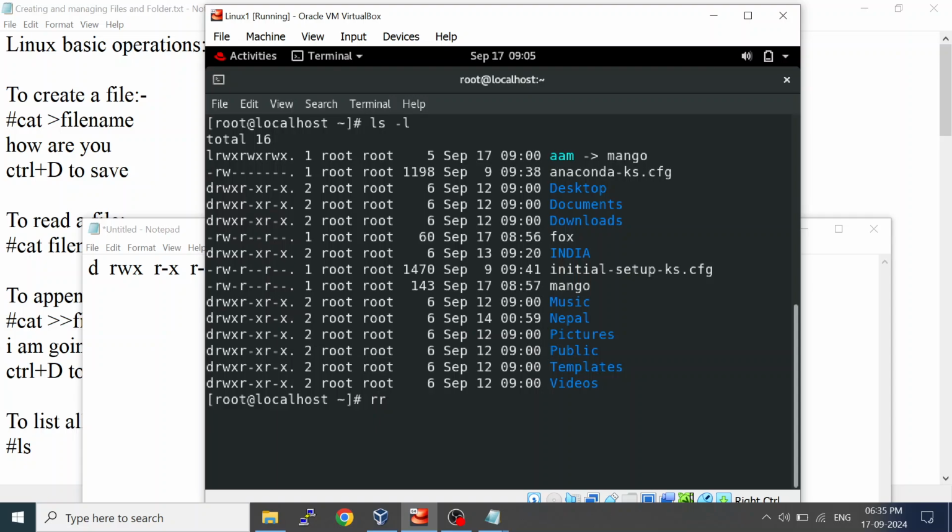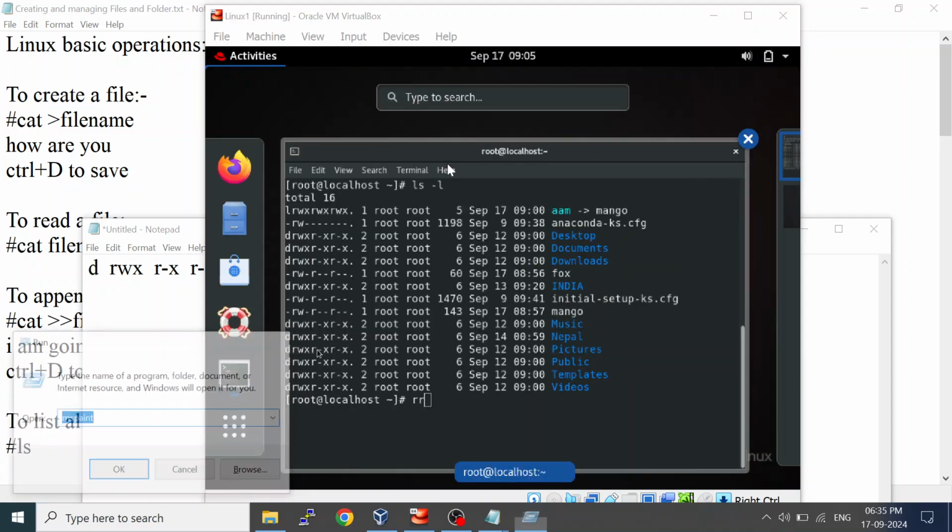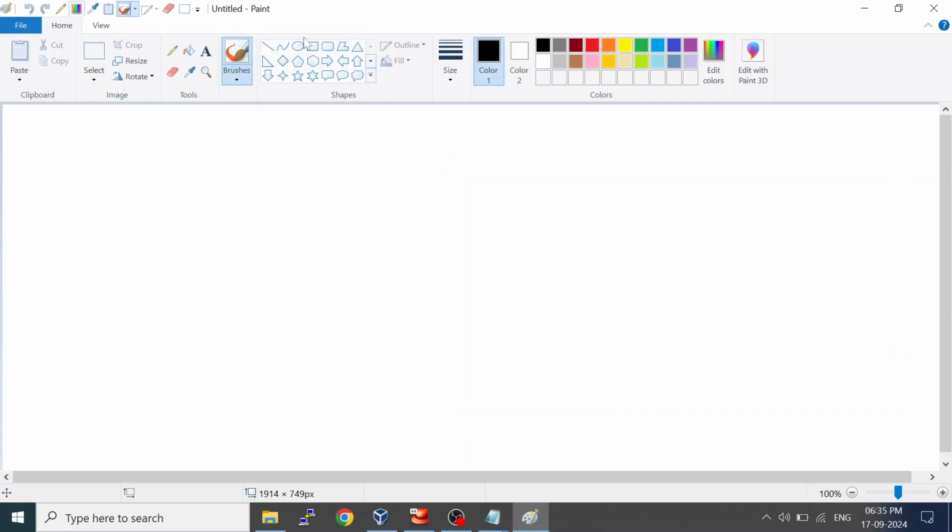My question is, there is one folder. Inside this folder again there is one folder. Inside this also there is one more folder. So generally if this is a single folder, the number will be 2.